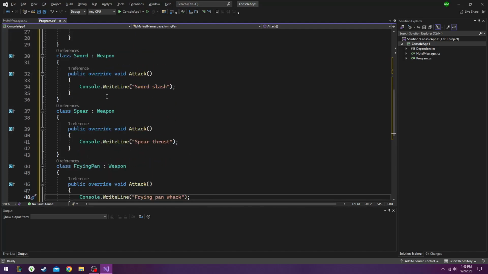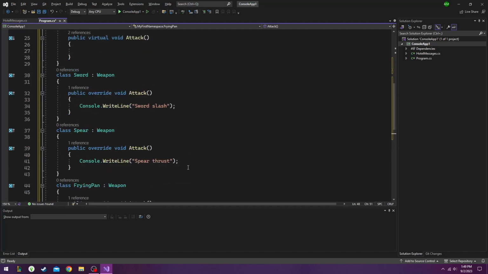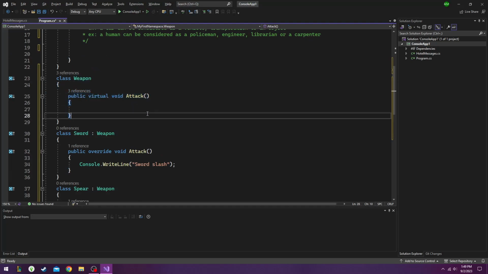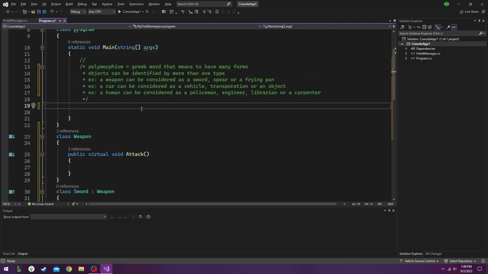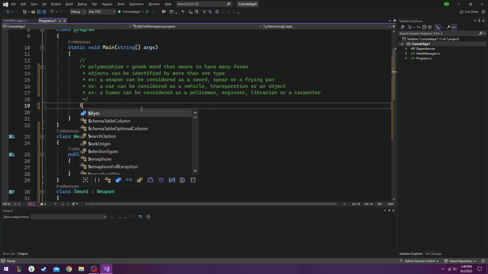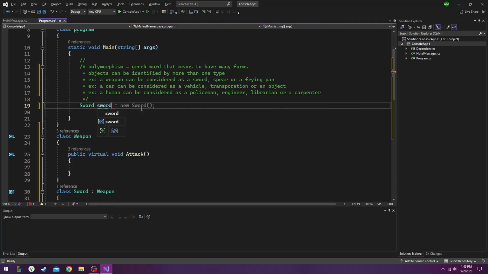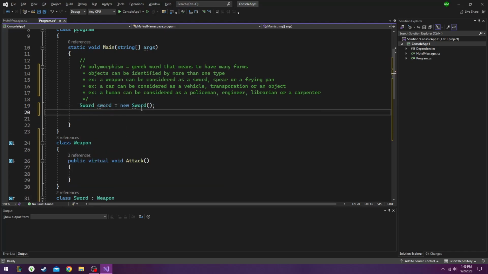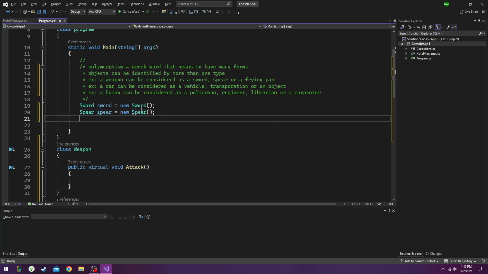So now that we have our three weapons created and inherited from our class weapon, we can invoke their methods here. With sword, we'll create a new sword here. We'll create a spear here. And we'll create a frying pan.